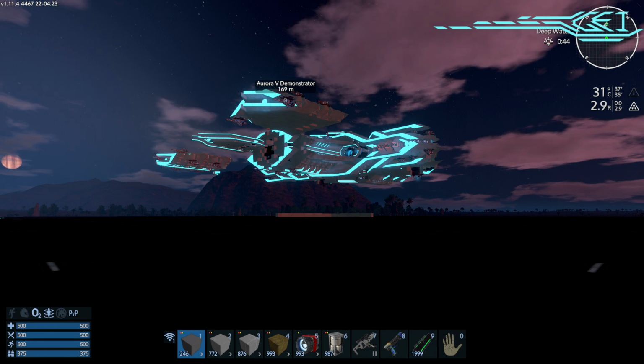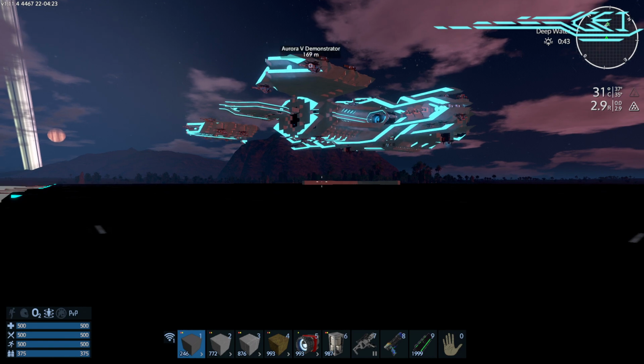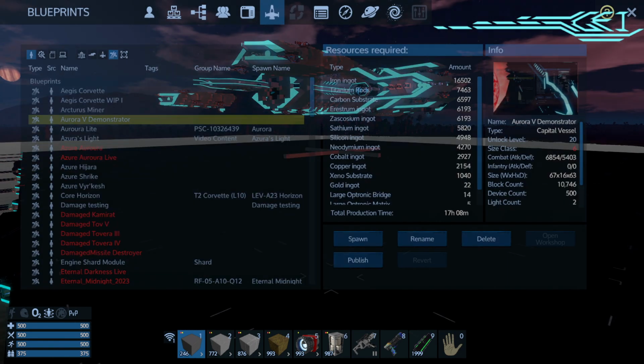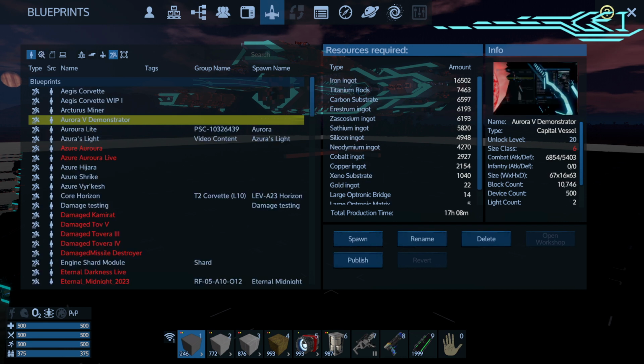When I build ships, I have a specific theme. I have a very specific theme, and it's not immediately apparent because it changes from ship to ship. I'm loading the workshop for some reason. I didn't mean to do that.